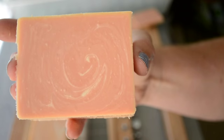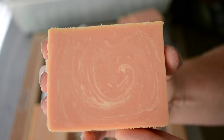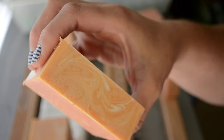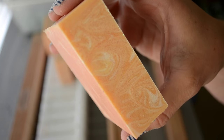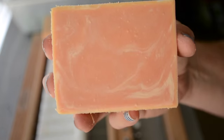I was going to do just orange on this, like a couple different oranges, and your sister said, 'No, I want orange and white.' So we went with orange and white. I let my girls have a lot of say in the soaps that I make, because I do this for them — well, it has become for me too, because I just love doing it. Here's the last piece — this is Prometheus, which is Satsuma — and it will be available on my website at stargazersoaps.com after October 15th, 2015.